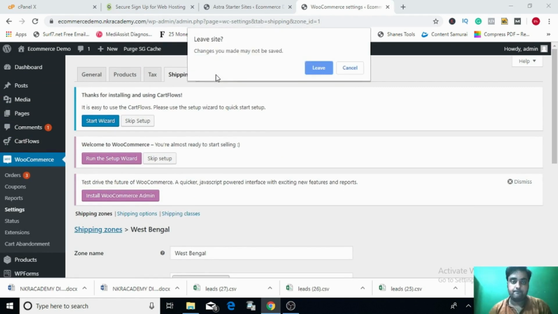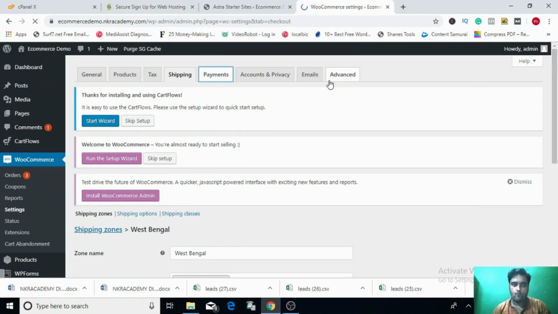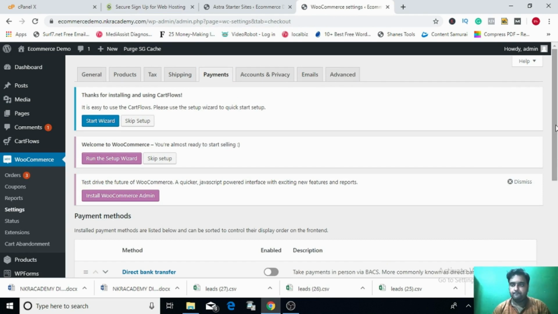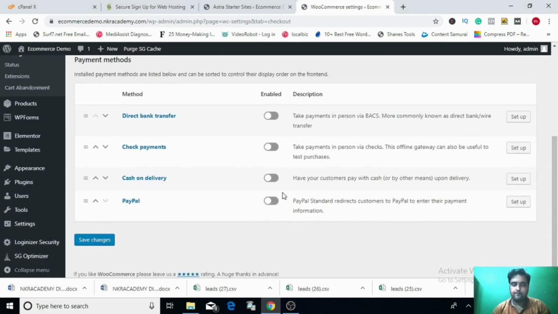Then move on to the payments. Within payment, you can set up this cash on delivery as of now. Later you can set up PayPal as well. For PayPal you need to actually set it up.